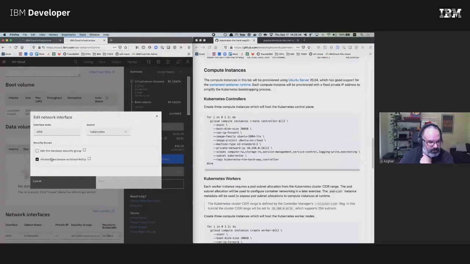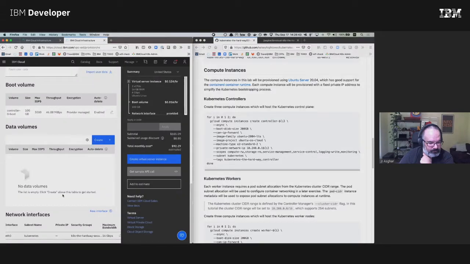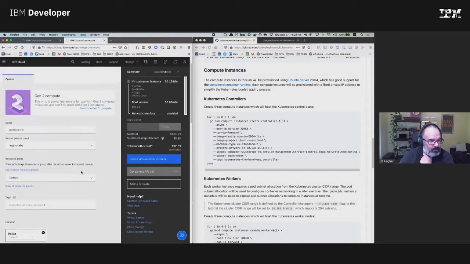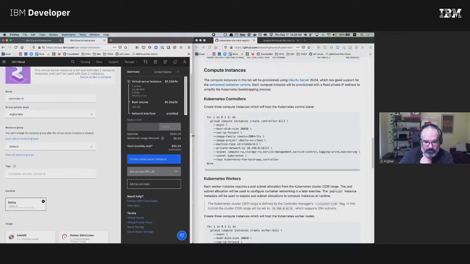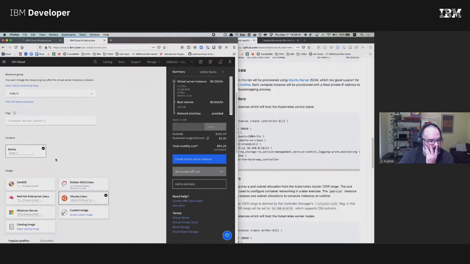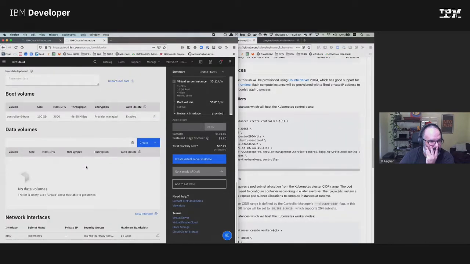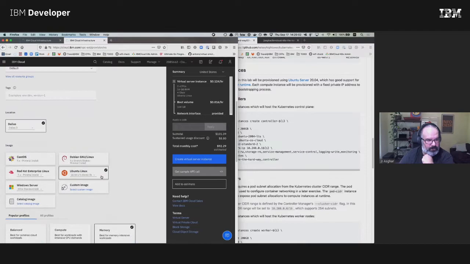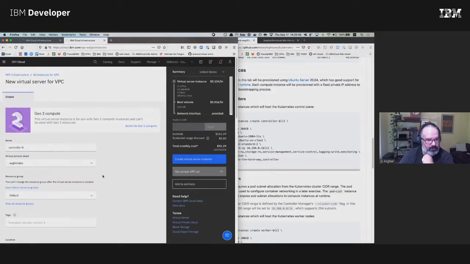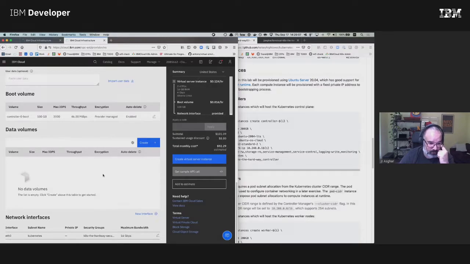Is there a way for me to give it a security group? I don't have one, I'll have to add IPs to this. And how do I get into it if there's no, do I need to set up a DHCP server? God, I hope not. Let's find out.